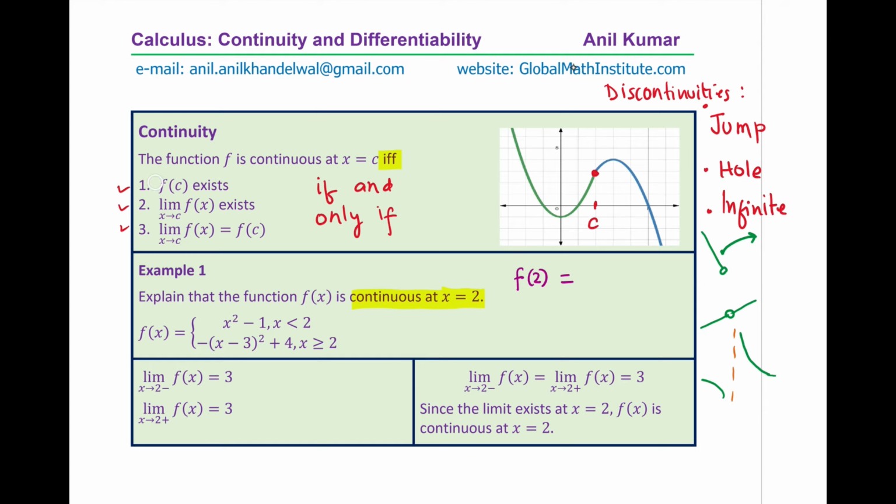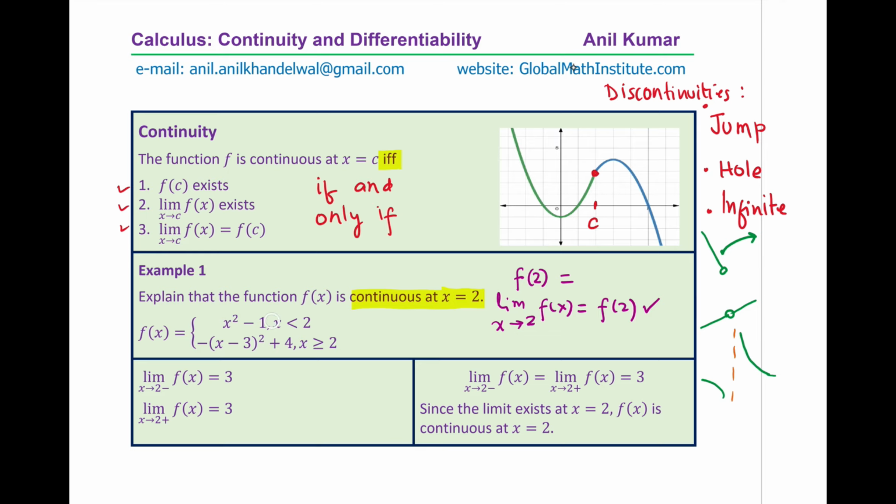That is the first thing, which is whether f of c exists or not. c is 2 in this case. Then we have to find the limit of this particular function as x approaches 2. If the limit and the value are the same, then the function is continuous, correct? So let's say at f of 2, we get a value and that is the limit. So this limit should be equal to the value of the function. Only then it is continuous.